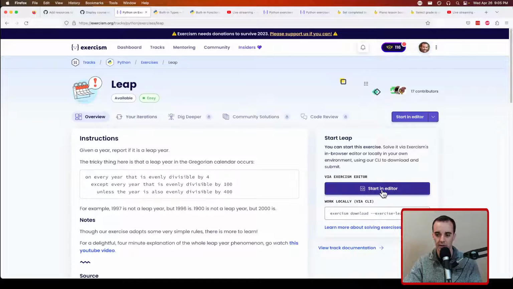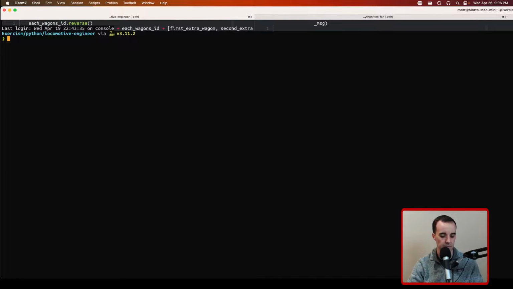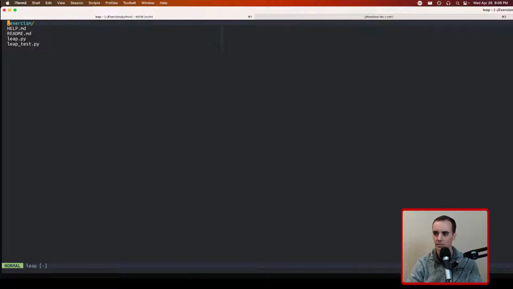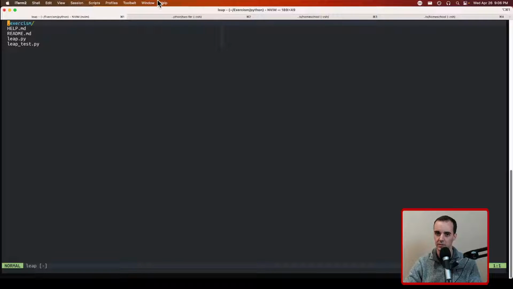So we're going to look at Leap, and I'm going to go ahead and get it downloaded. I don't know anything about these exercises. That's kind of the fun of this process, we're just doing it together, doing it live. So this will have us with the Leap problem. And we'll get here. I'll start up NeoVim. And my window is way too big. I don't know what's going on there. So let's do maximize for this place. There we go. We'll go up a little bit.